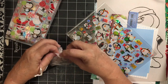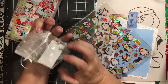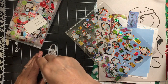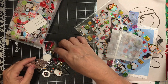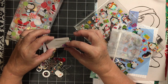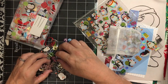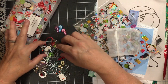Then your findings come in this cute little bag. And first of all, using the cardboard from the little bag, I put your pins in there to make your charms out of the erasers. Because these are so long, I might do them a little different. I don't know. We'll see. So I will do a video of making charms with these candy cane erasers. So you get 3 candy cane erasers and the 3 pens.